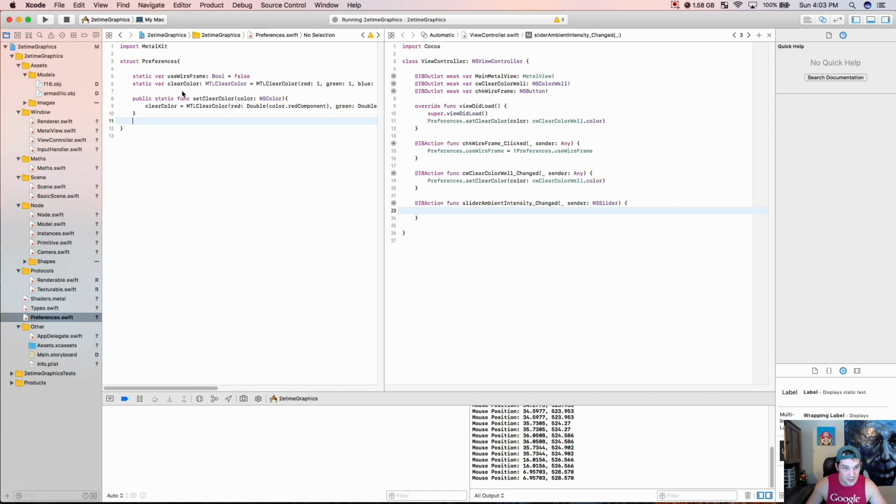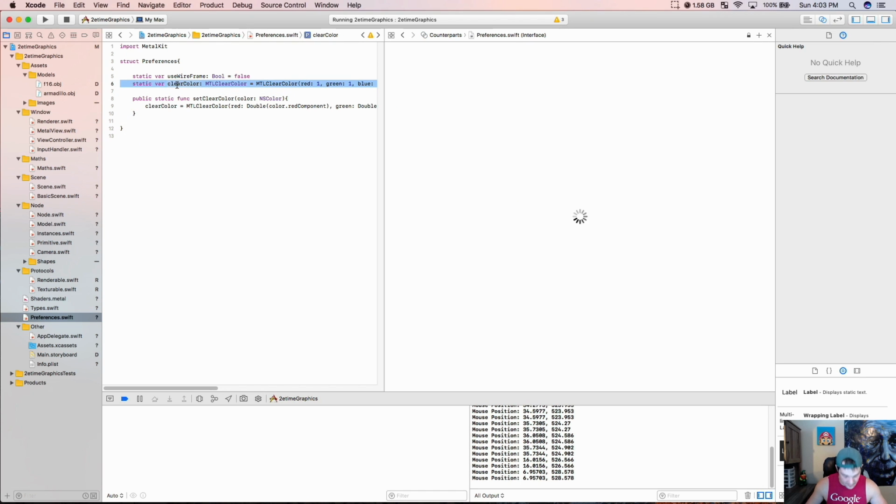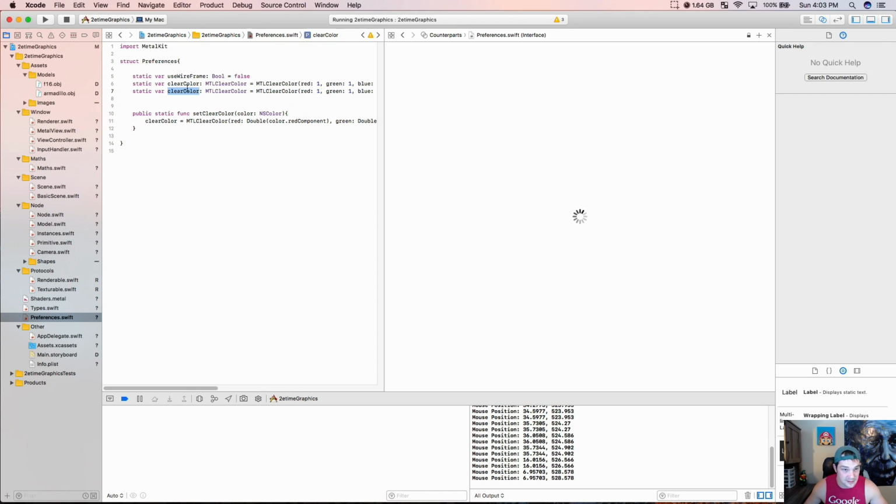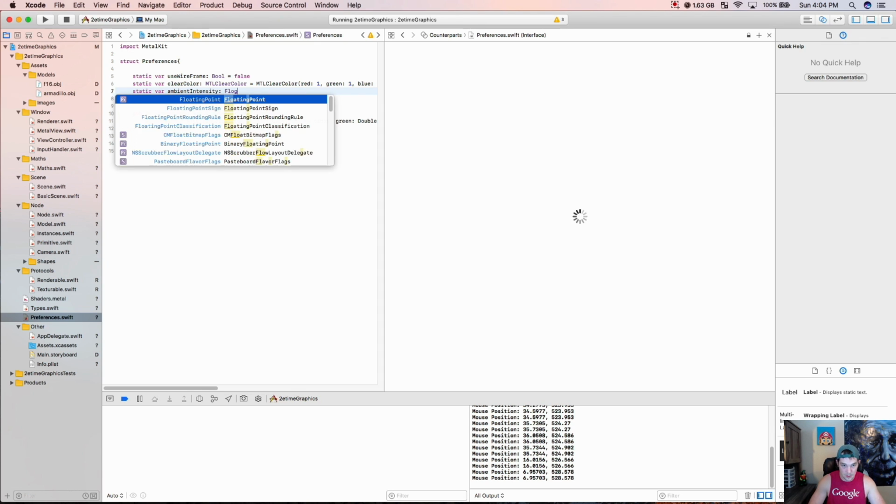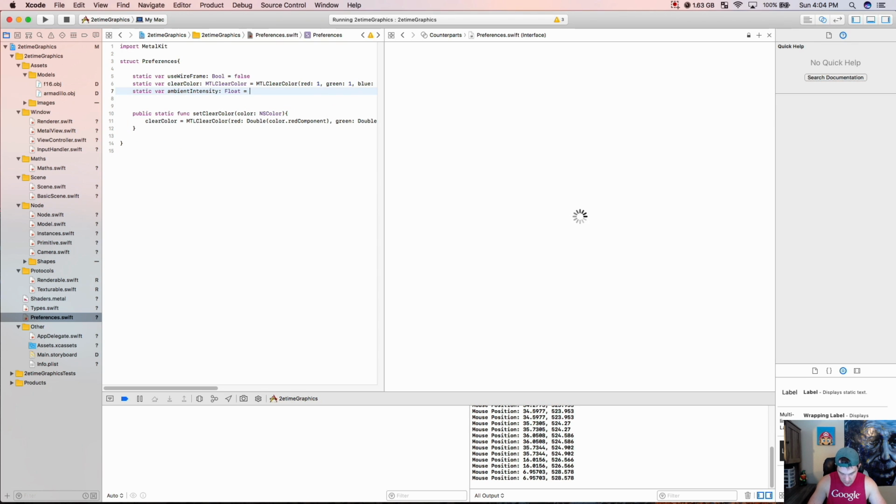Just add a quick one. I'm gonna copy this. I'm gonna go right there. I'm gonna call it ambientIntensity. And then I'm gonna make it not metal clear color. That's for sure. And I will say float equals 0.0, so there. And then I'll just make it a set, just like I did here.